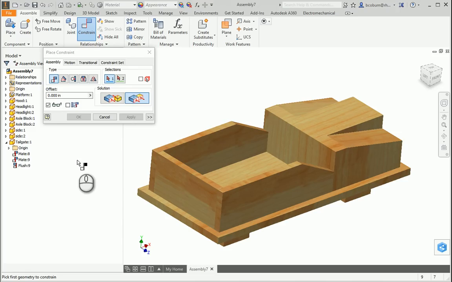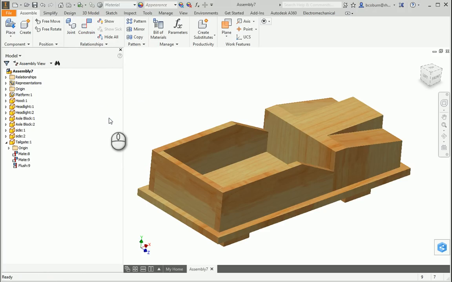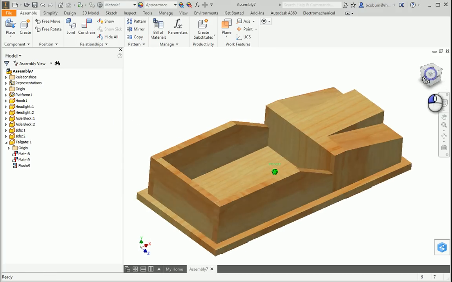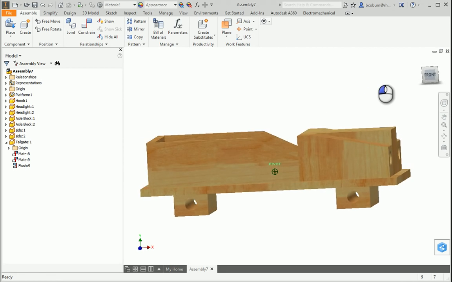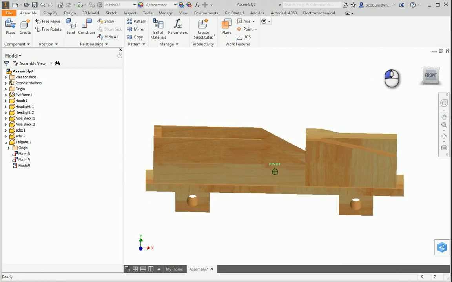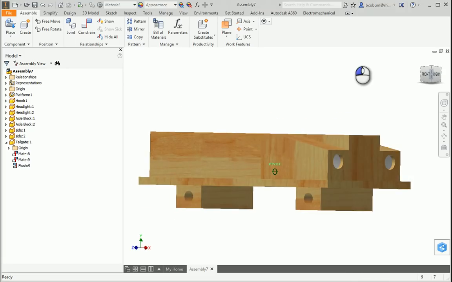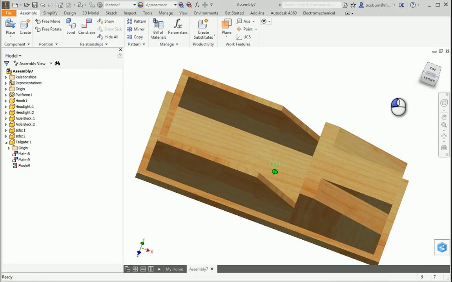So the point of showing you all that is your students sometimes will accidentally go ahead and put in some constraints that don't work. It's a lot easier to come over to your model bar and delete most of the constraints, if not all, and then start over. So that's what I'd highly recommend for you to do. So now let's look. We got most of it put together. We got to put the axles in there, and we got to put in some bucket seats. So let's go ahead and let's put in those bucket seats.